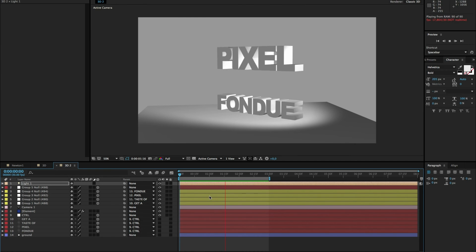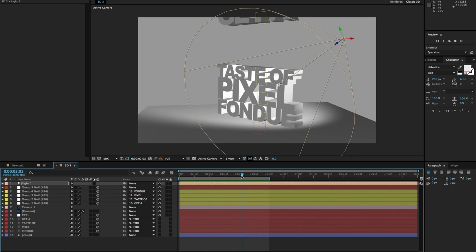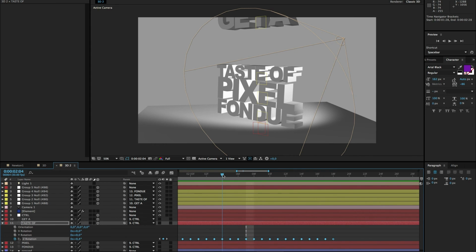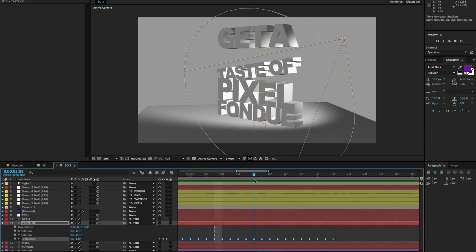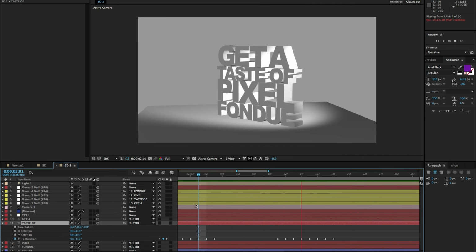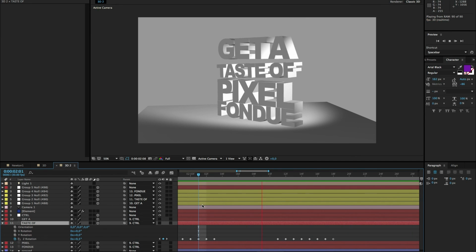Yeah, I didn't see something there that I should have fixed in Newton, but I can fix it now. This is Taste Of. I can check the X, Z rotation, sorry. I can make this a little bigger. So we say we're good here. And we are good here. So we can see if we get rid of those keyframes. Yeah, that works. So try to do that without any physics, and you can, but you'll spend quite a lot of time and you won't get the results you need.